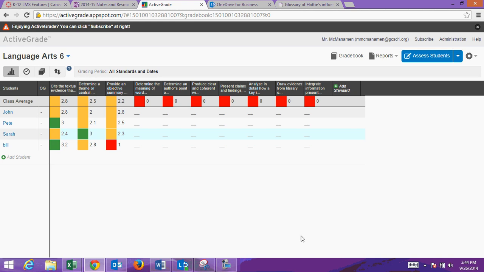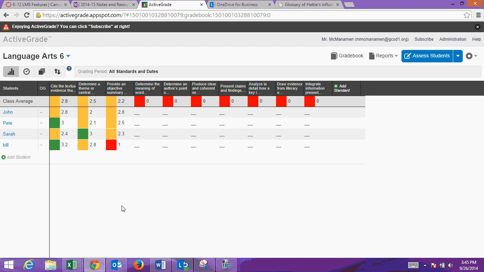People are, instead of teaching the whole Common Core, each district is prioritizing. So we need a product where people can put in what we call, in our district, top essentials. So you see here, these are 10 top essentials for sixth grade language arts. So it does a very good job of that. It took me not very long to put those in. I can add an assignment quickly.